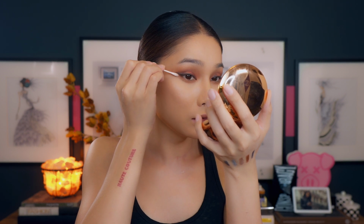And another trick I like to use is the Q-tip. If you want that end line to be really sharp, use the Q-tip. When it's the eyeshadow, the eyeliner is not set yet, because usually you get about a few seconds before it's set. So use a Q-tip and do one clean swipe upward. That way you're gonna get a cleaner line from the bottom.